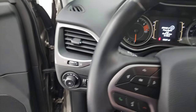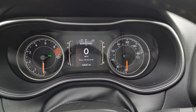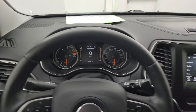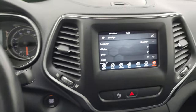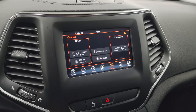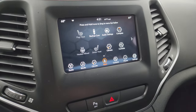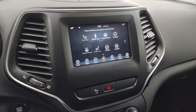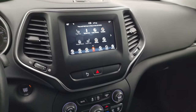Hopping inside to check out the miles and features — this one has 52,027 miles on it. You get the digital speedometer and a very nice, clean instrument cluster. It comes with the heated leather-wrapped steering wheel, cruise controls on the right, Bluetooth and information center controls on the left, and audio controls on the back of the steering wheel. This one has the Uconnect 7-inch touchscreen radio with AM, FM, and SiriusXM capabilities. You have heated seats and heated steering wheel controls, as well as a backup camera which is working nicely. This one also has Android Auto and Apple CarPlay so you can project your phone to the screen. It does not have factory navigation, but you can use Waze or Google Maps right on the screen.